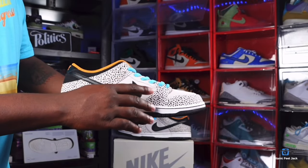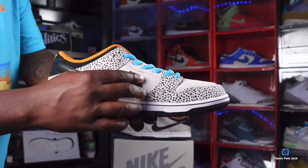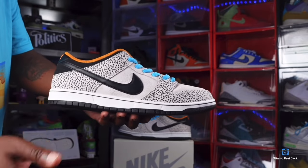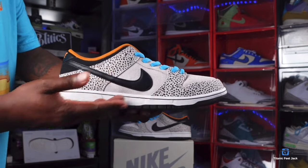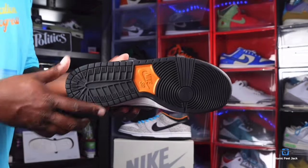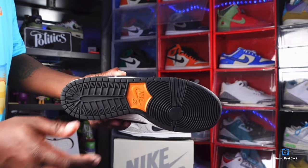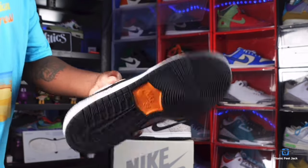Like I said, you got that suede, nice, kind of thick grade of suede right there. And with that black leather swoosh, like I said earlier, it's a good color combination. Goes really good together, and the overlays with the safari print, like I said. As I take it to that midsole, white midsole, you have black at the very bottom of the midsole that leads to the outsole. You have your standard Nike SB Dunk Low outsole, which is majority black. And you have that rust color, burnt orange Nike SB stamp right in the middle.